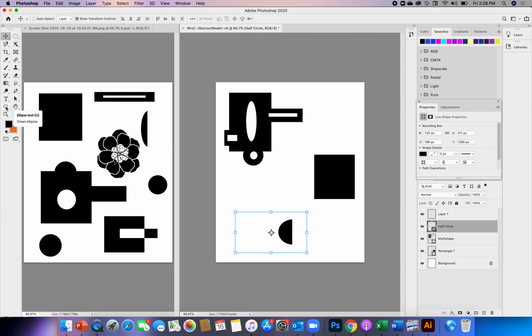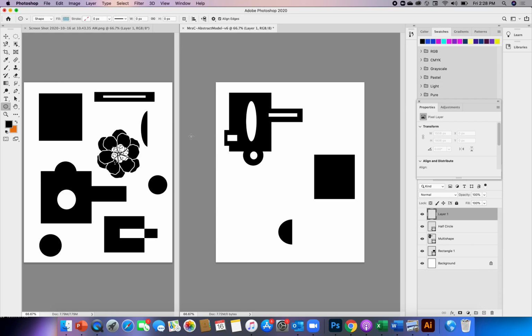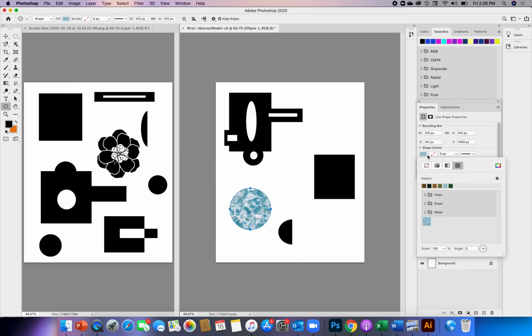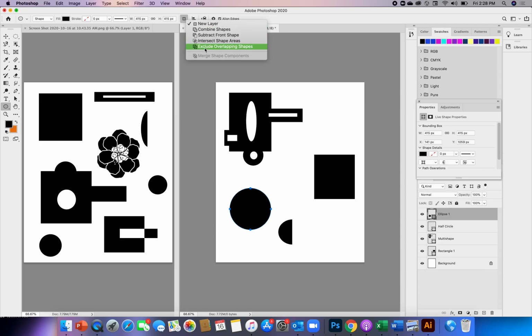But let's say this time, oops, let me go up to the right layer. This time, maybe I'll start with the circle. Okay, I've got the large circle, and it's going to make me keep going back to that every time. And then check the tool I've got, and we are intersecting shape areas.